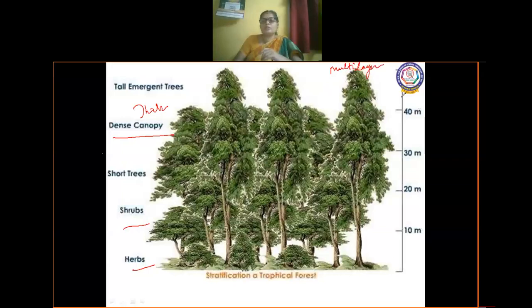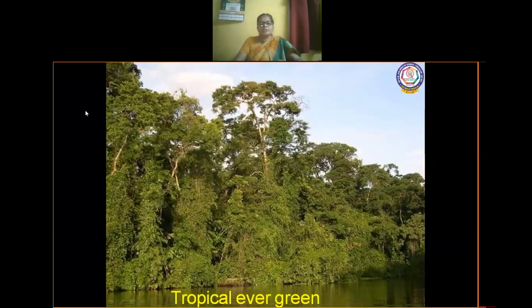So 40 meters, 30 meters, 20 meters, and 10 meters. These are the heights. So you can see the height of the trees and the thickness of the forest. So this is the stratification of the tropical forest. Now here, this is a picture related to this tropical evergreen forest, how lush and green they are.